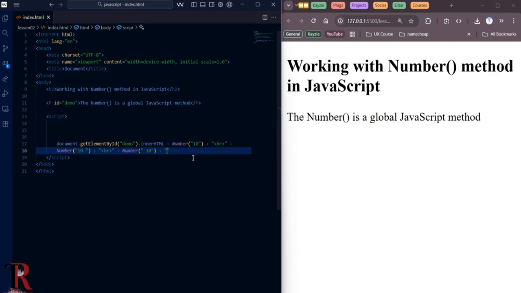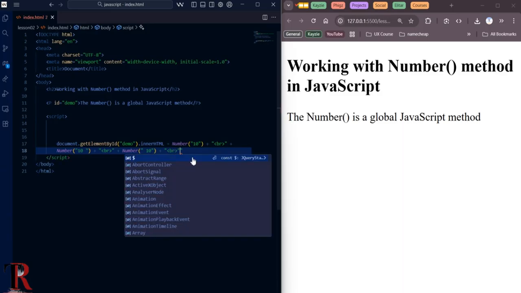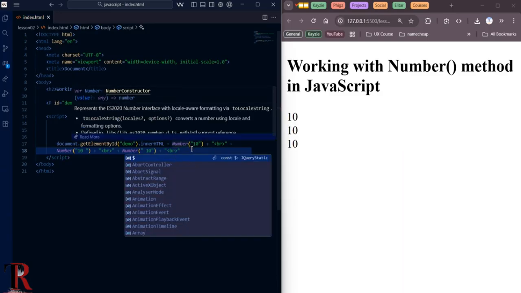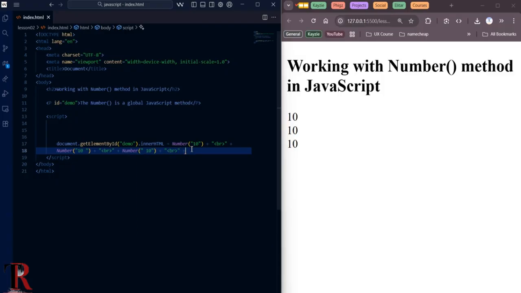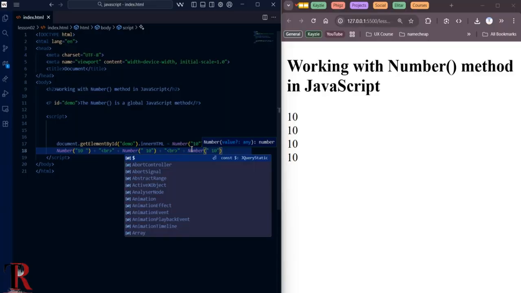Now, I make another break tag here. Now, I'll add another one. I'll call the Number method and put space, then I'll put the number, and I'll put space again.